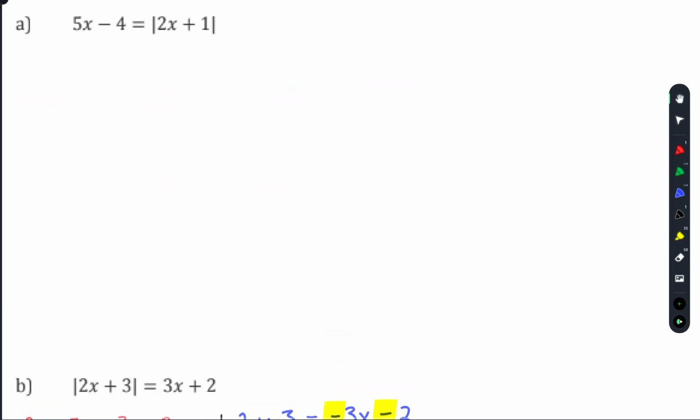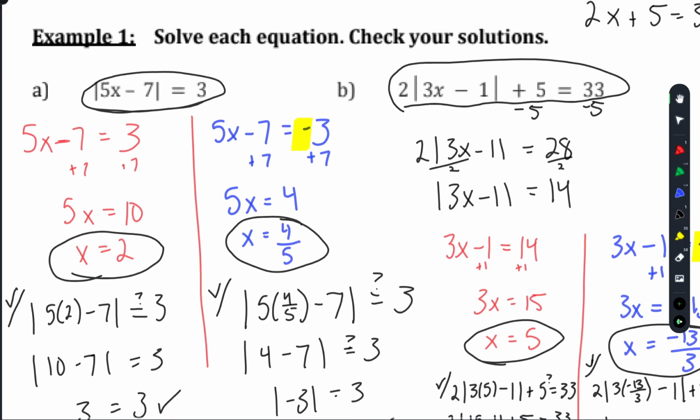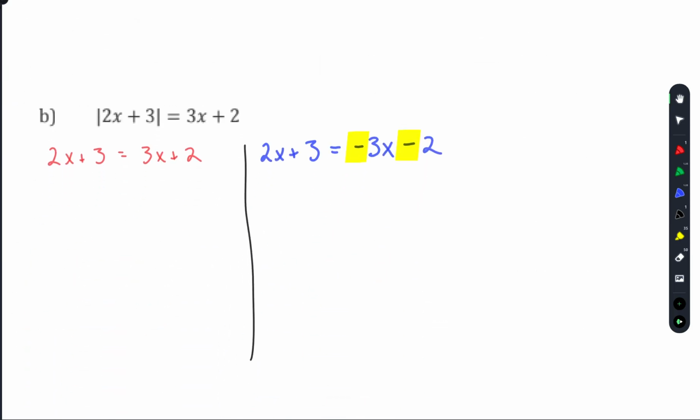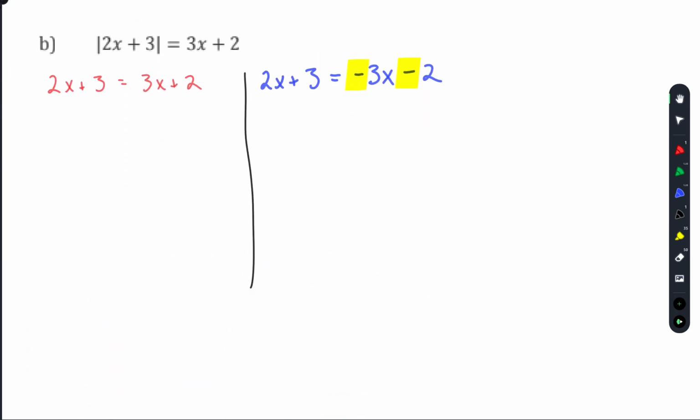So just like this one, you know how we did positive 3, negative 3? This one is the same thing, positive and negative. It's just negative on both. So then you're going to solve both of those. So you get, I'm going to subtract the 2, subtract the 1. So I get 1 for x.